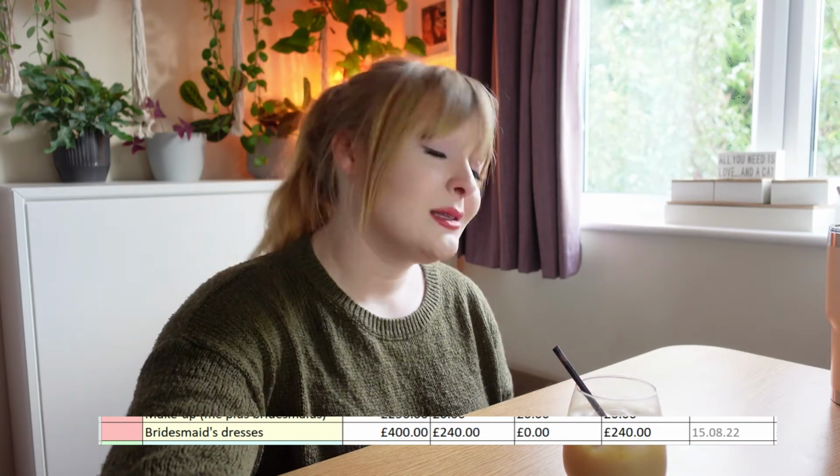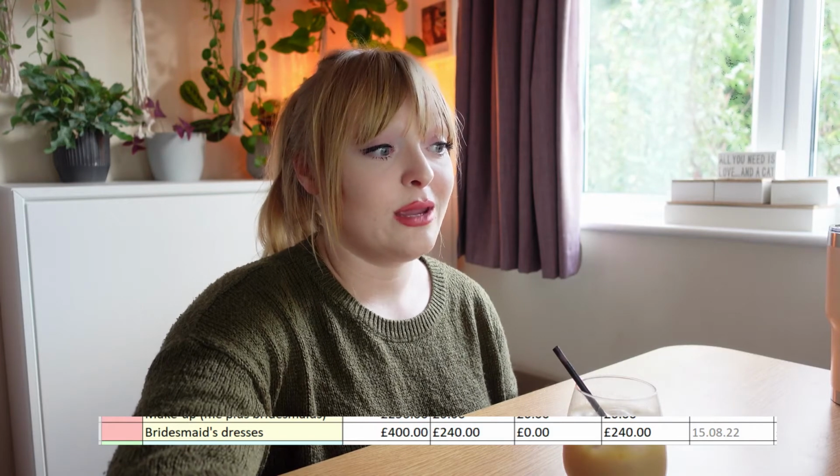Girls, lesson learned. I've gone through three proposed weddings now, or I will be on my third, and I've gone through in that time a few bridesmaids dresses, and for whatever reason it's been a faff. So you've got people, you know, especially women, our bodies change. I really wouldn't recommend sorting bridesmaids dresses until as near to the time as is okay and not going to make you feel too anxious and stressed. Do not do this too early because it will just be a faff. That is all I'm going to say on that.